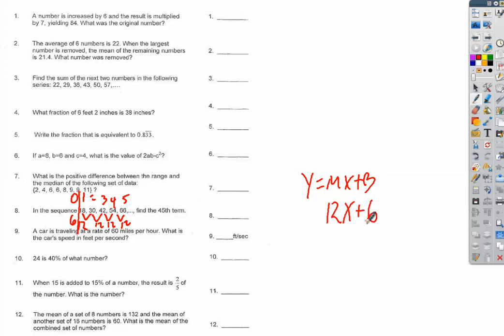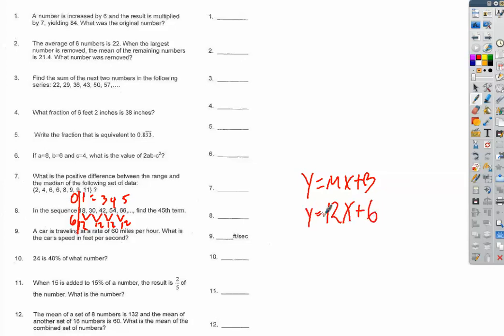Number 8. The sequence. So I need to find out what kind of sequence this is. So the first thing I'm going to do is take the difference here. What do I add to 18 to get 30? 12. Does that repeat? Yeah, it does. So really, I have a table here where this is my first value, second, third, fourth, fifth. And I need to work backwards to get my y-intercept. So 18 minus 12 is 6. So it's going to be y equals mx plus b, where 12 is my slope, and my y-intercept is 6.